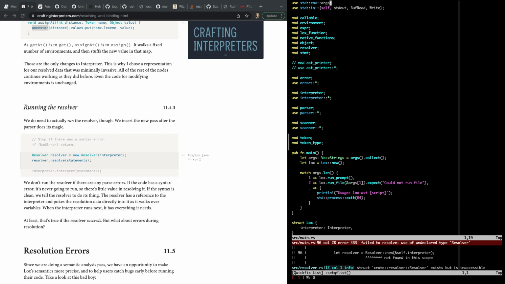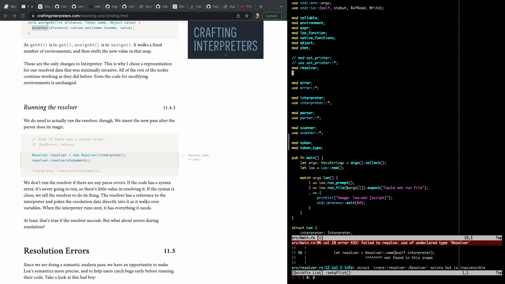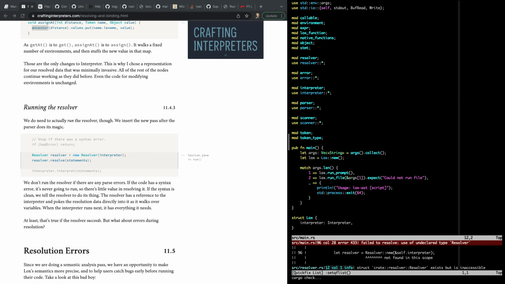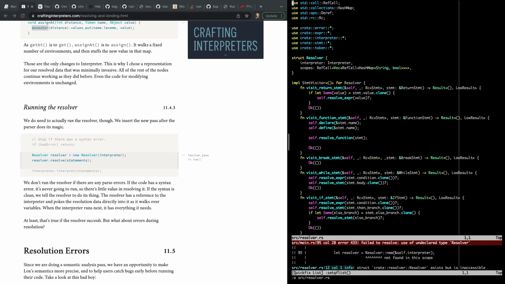We don't have resolver in the scope, so let's pull it in. I should delete all this AST printer business. Get rid of those files. Oh, did I forget to make it pub? Yeah, I did. Oops.